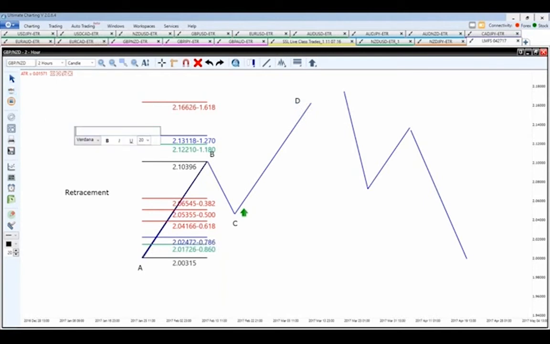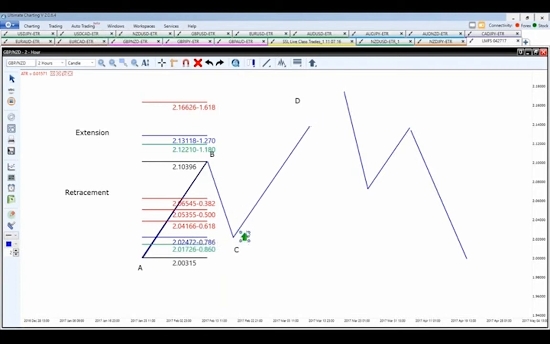So what we're looking for is this market to pull back and retrace, and then form this C point and then extend up to one of these extension levels up here. Now, that was at a red retracement level. If the market pulls back to a blue retracement level right there, and we buy into the market after forming that C point, we would then hold our position and look to exit at the blue Fibonacci extension, blue to blue.